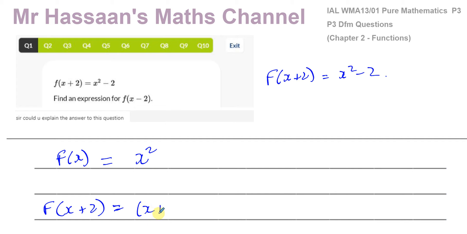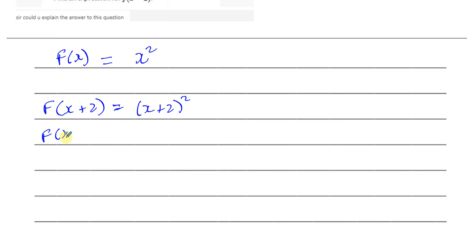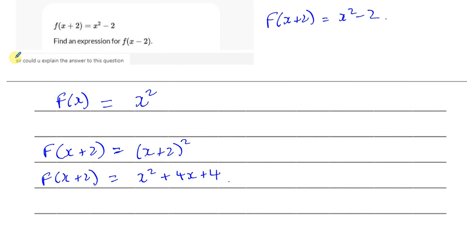So let's see what we get. When we put x plus 2 in here, you're going to have here (x + 2) squared. All right, so now let me just build up a bit more. So I have f(x + 2) is equal to, this will give me x squared plus 4x plus 4. Now, what we want here is x squared minus 2. So the first thing I'm going to focus on is the x. I want to get rid of this plus 4x. Now, how am I going to get rid of this plus 4x? Well, if I have minus 4x in the original function, I'll have to substitute x plus 2 into that, and that will give me a minus 4x, but also give me something else.